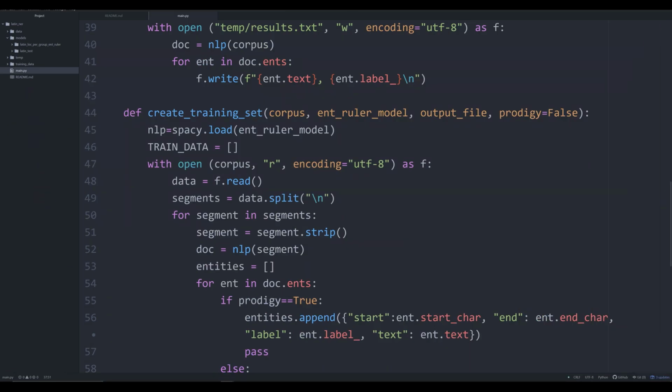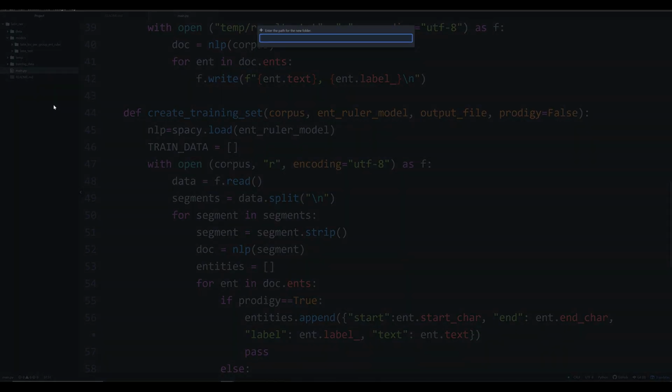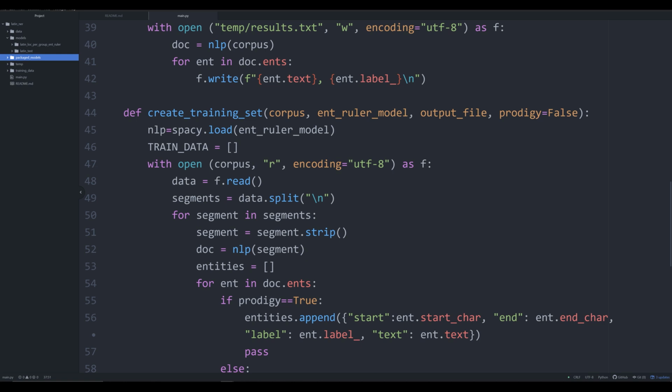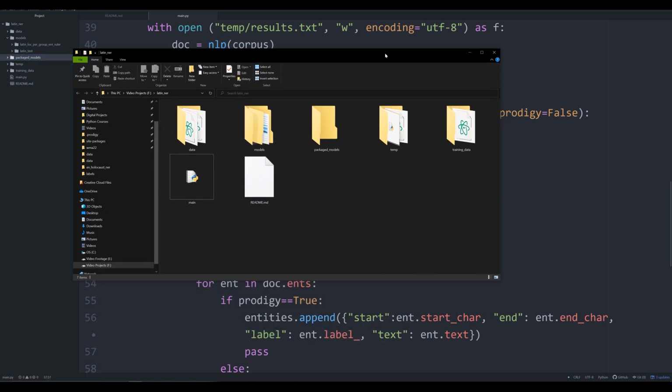Let's jump right in. We're going to start with the Latin one. I'm not going to be talking about Latin at all. I'm using it as a case example because this model doesn't have any custom functions, so it's a little easier to package. What you're going to want to do is create another folder. I always like to call mine packaged models so that I can keep them separate. If I pull the directory over here, we see that I now have that folder.